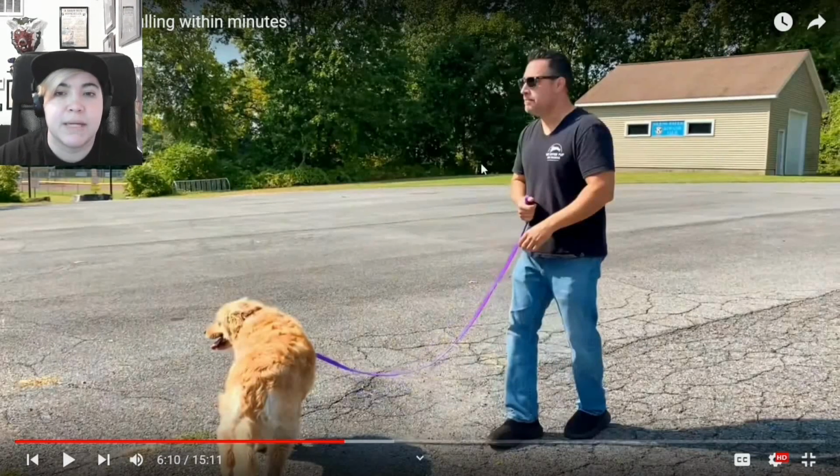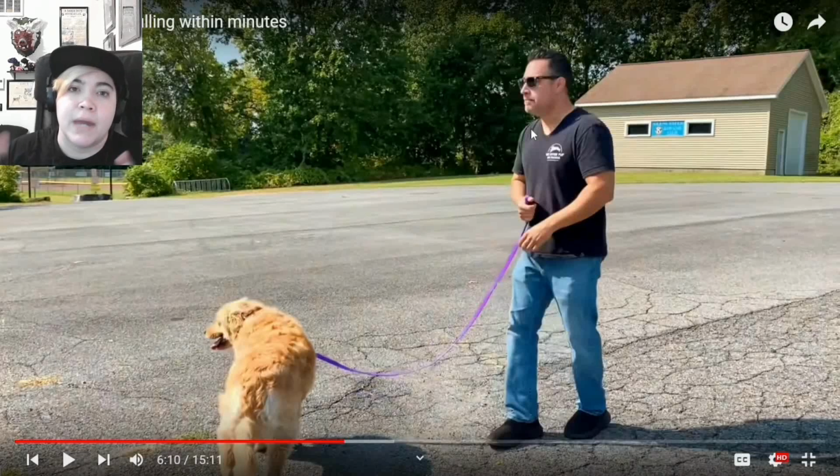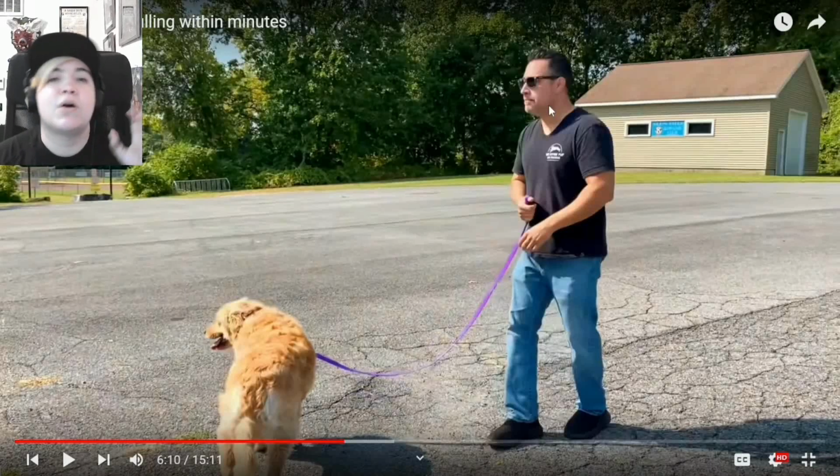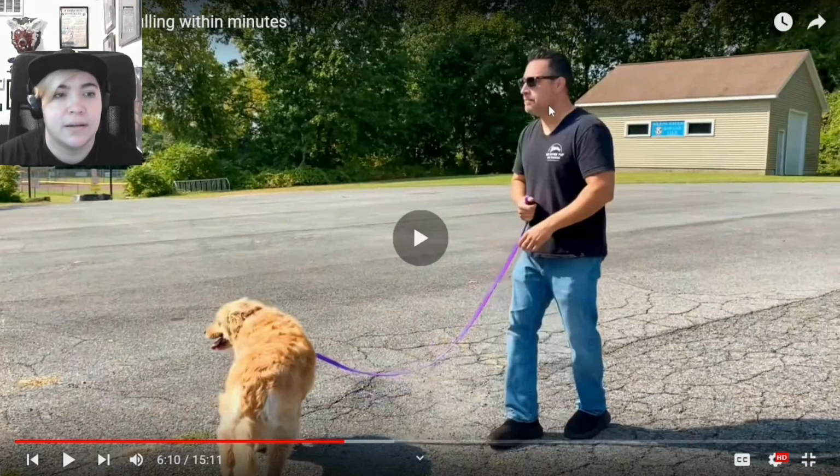It's basically like a silverback gorilla with a 90-pound person on their hands and knees. I'm not calling him a gorilla. I'm saying that would be the comparison between the height and the weight difference between this person and this dog. If we had the same collar on him, in that position, you would have, I don't know, a giraffe or something as tall as that, to yank and crank on his neck and see how he likes it, and see if he thinks it's just a small pop, a tiny correction, a little correction.